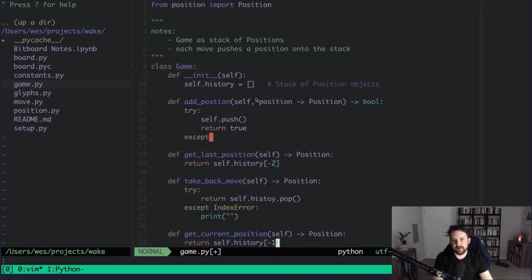I'm just going to kind of hack things together for the moment. All right, so from position, import position.